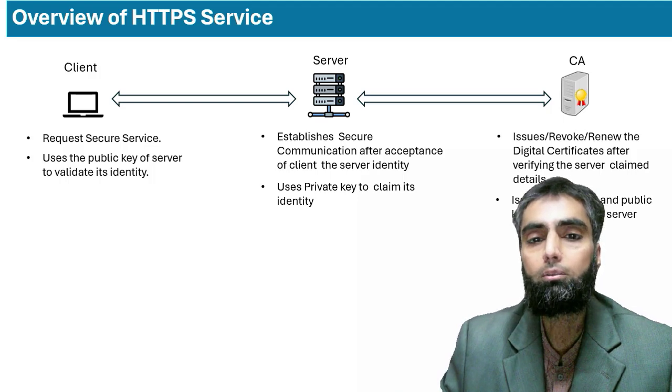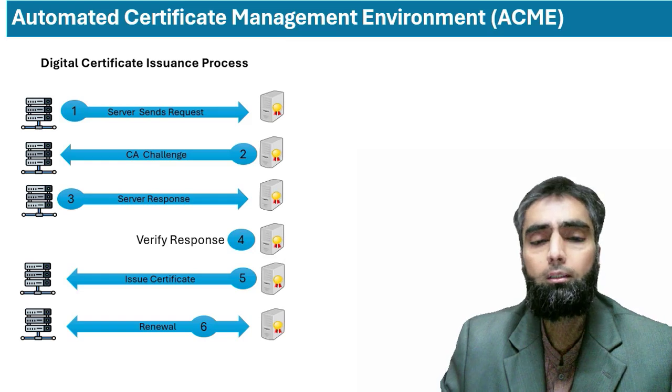So the CA server generates digital certificates for the server, which could be an HTTPS server or any other service. These digital certificates are presented to the client when it tries to access any service. So if you look at the process, how the digital certification process is automatically managed, there is a sequence of actions which takes place between the client, the web server or the server where the application is hosted, and the CA server.